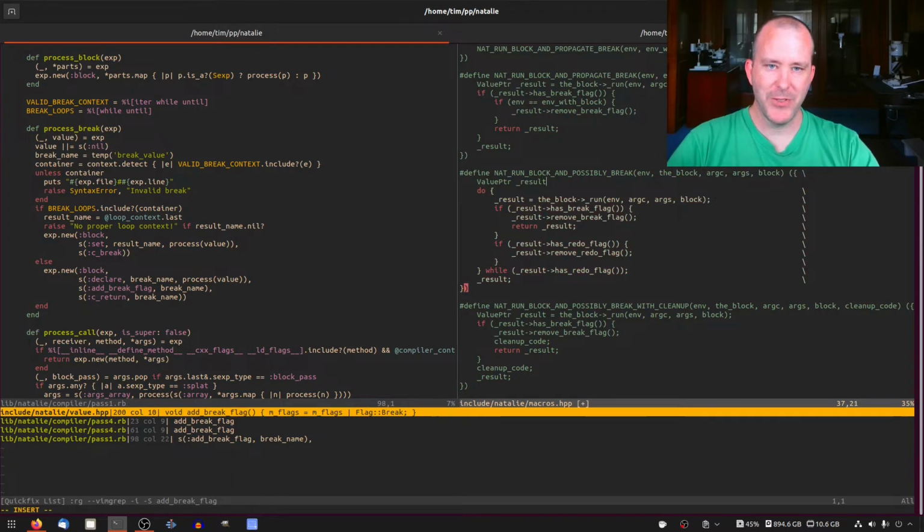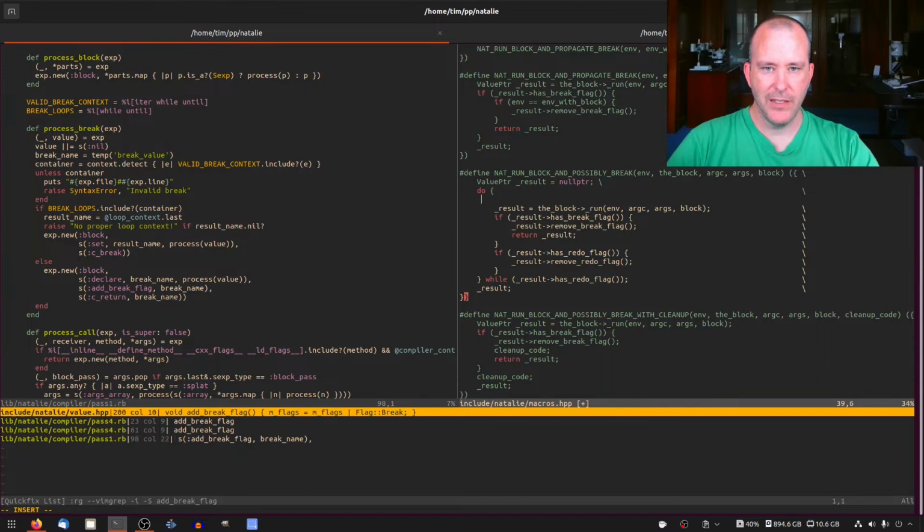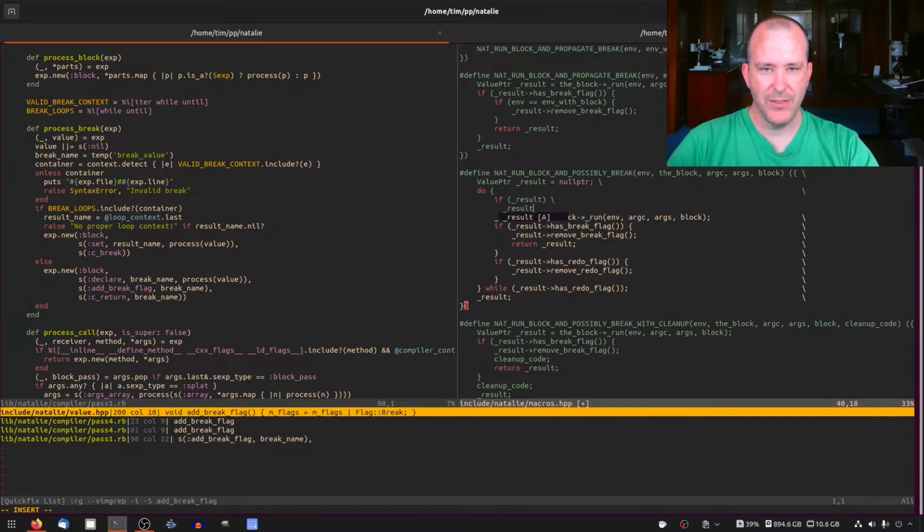Okay, I can think of a stupid way to do it. What if we do a null putter here and we say if there's a result, then let's do result remove redo flag.